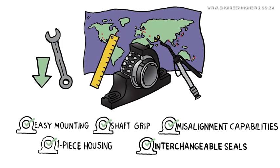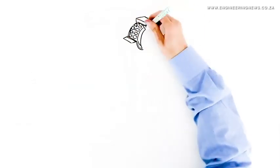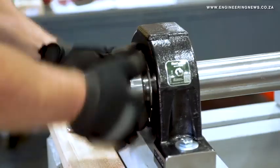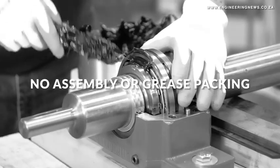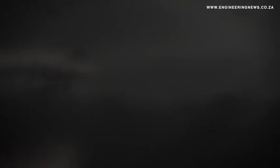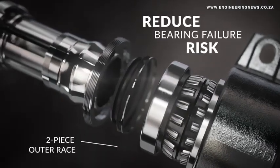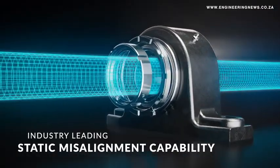We also have superior sealing that remains positive at all times when misalignment occurs. To give an idea of the actual millimeter difference: with a 300mm ruler length, our bearings can accommodate 10.2mm of misalignment versus 5.1mm for any other housed unit, and 2.1mm for the conventional SN500 series. At all times the bearing remains operational, seals remain functional, and we achieve that radial and axial combined load that is way ahead of industry competitors.